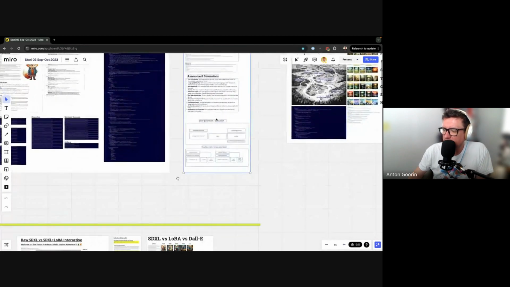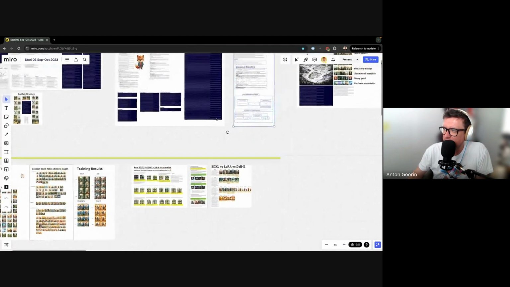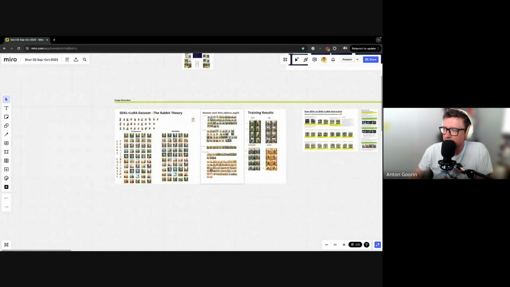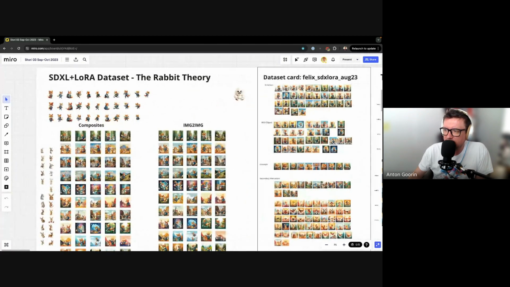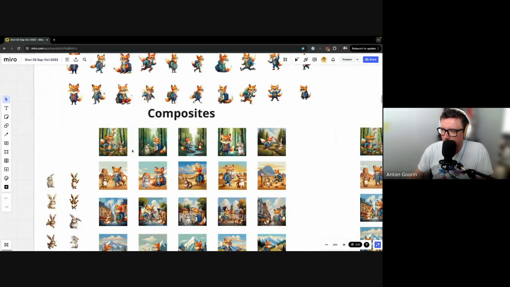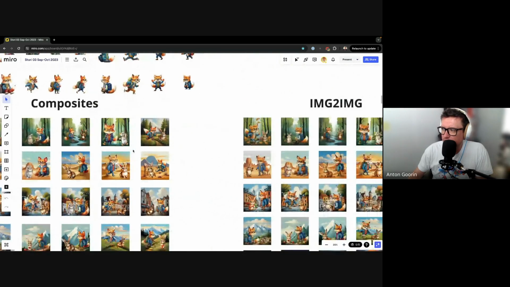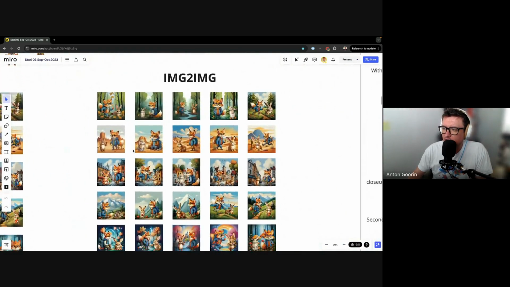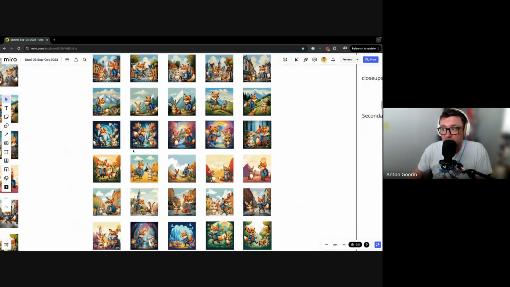And specifically, one thing I would do short run, that's rabbit theory. Rabbit theory is the idea of dataset generation automatization, how we would generate datasets automatically. So we were already well versed with dataset creation, and we were looking into whether we can generate those datasets automatically and maybe train characters with a fraction of the cost. And this is the same composites, but instead of running it through Midjourney, we were running them through SDXL with LoRa, and we were getting really good results. So it was very promising.